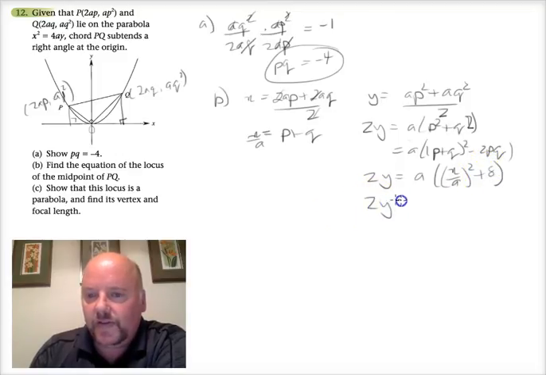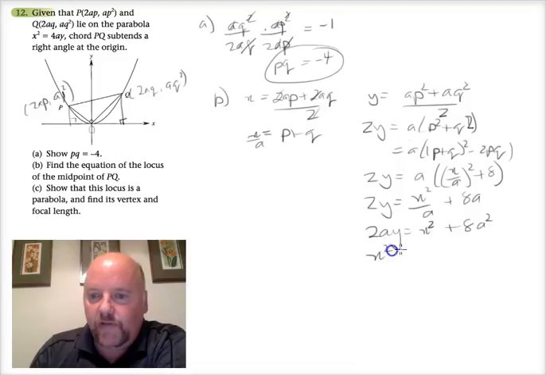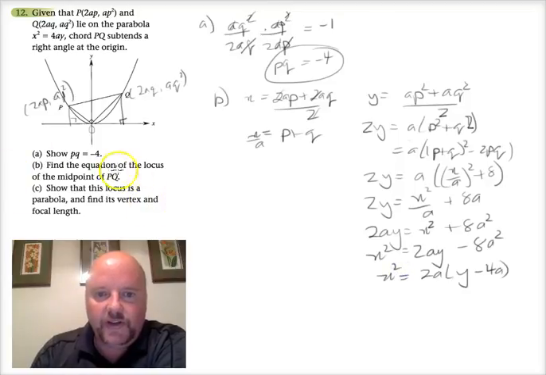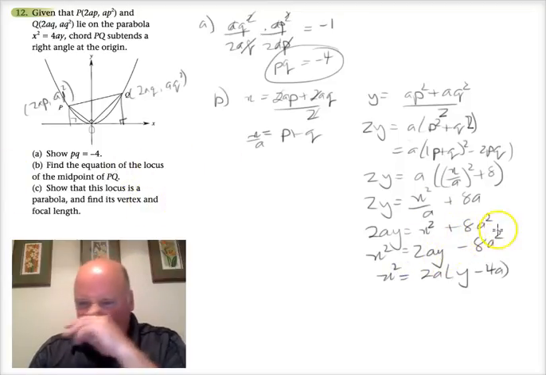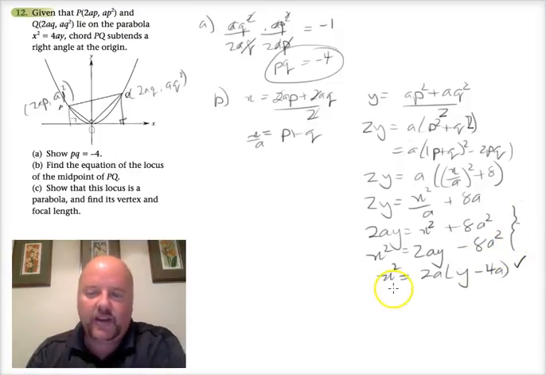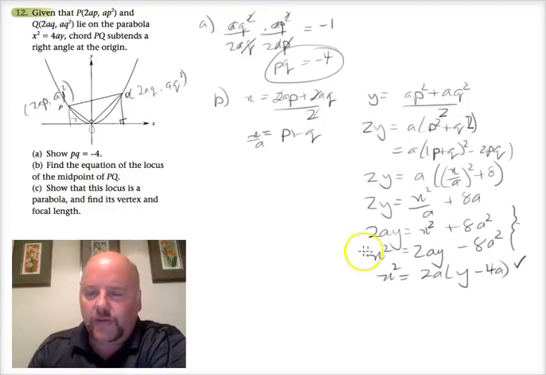So do a bit of expanding now. We get x squared on a squared times that a gives you an x squared on a plus an 8a. Multiply through everything by a. You get 2ay equals x squared plus 8a squared. Rearrange it. We get 2ay minus 8a squared. And I like doing this because you'll probably end up doing it at some stage anyway. Because it just says find the equation of locus, you could probably stop anywhere from here, but because I need to show that it's a parabola, I knew to get to there.